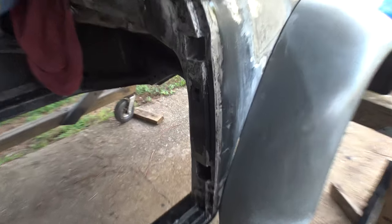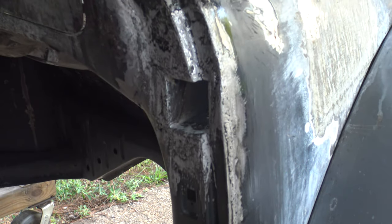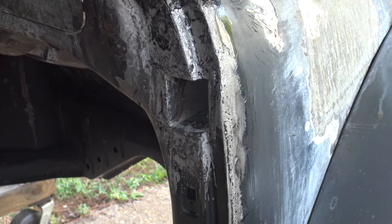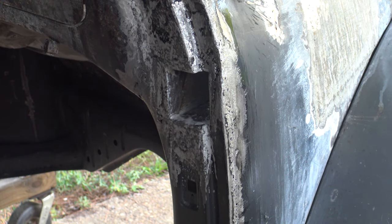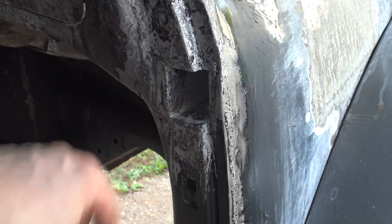Okay, well, I have to admit, these things turned out pretty nice. Look at that. Right now, I soaked it down with my favorite friend, a little bit of phosphoric acid. Boom. That stuff works good. It helps to convert rusted metal. It also helps to seal bare metal. And in this case, it's a whole lot of bare metal.